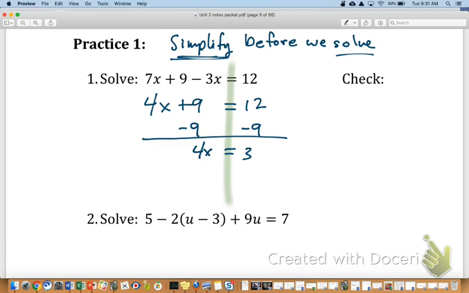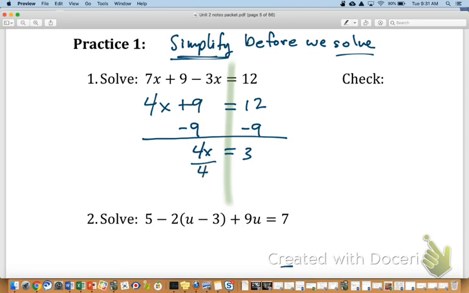Oliver, what would you do to try to get the x by itself here in the end? Where did you get 4x? Hang on just a second. Oliver's going to answer this, and I'll get you. Divide by 4. Yeah. Why would you divide by 4? Because multiplication on the left. Yeah, it's 4 times x. And so how do you undo multiplication? Division. So that makes perfect sense what you said.